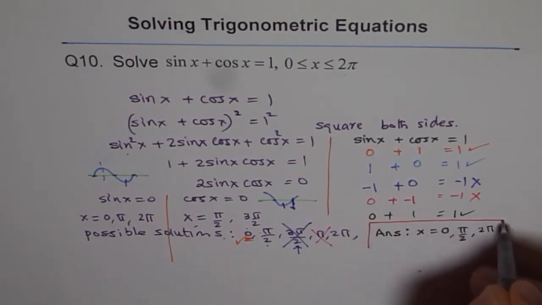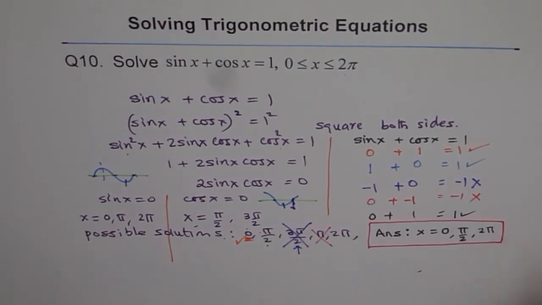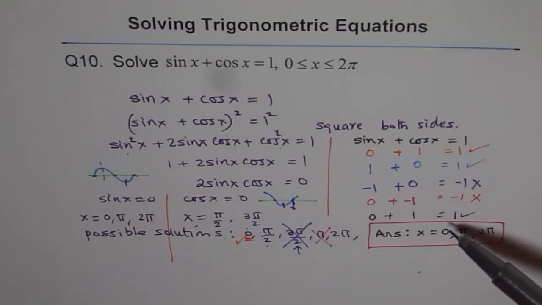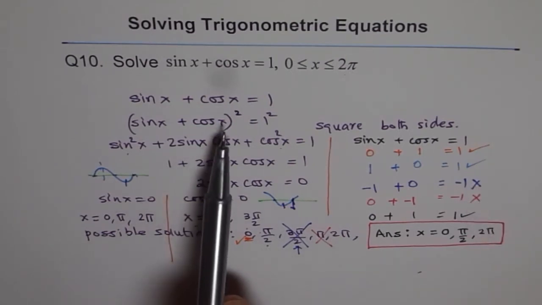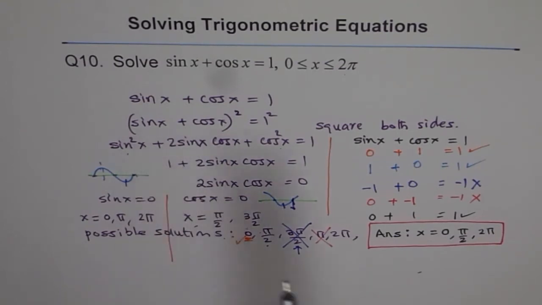That is a very interesting example. I've seen this example in tests so many times. Please don't forget to test your answers. The reason for these errors is now absolutely clear to you. It is because of squaring. When we squared, we squared minus 1 and made it plus 1. That was really not the right thing to do. But anyway, squaring was a strategy to help us find the other 3 correct answers. So the strategy works. I hope you take a lot from this. Share with your friends and write your comments. Thank you.